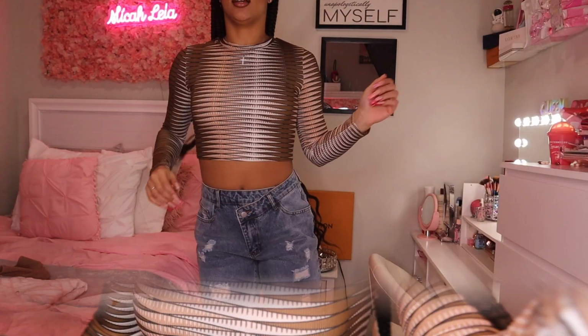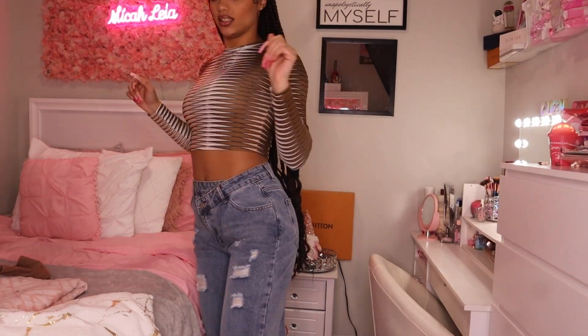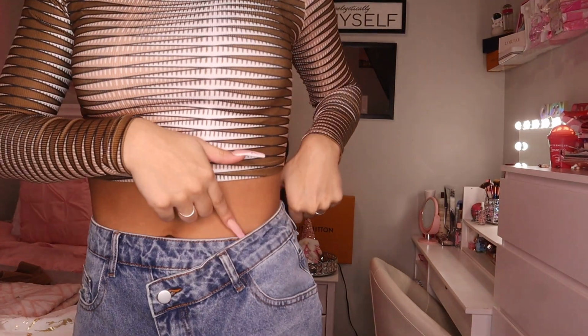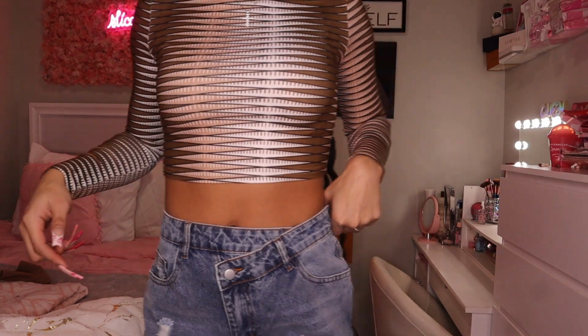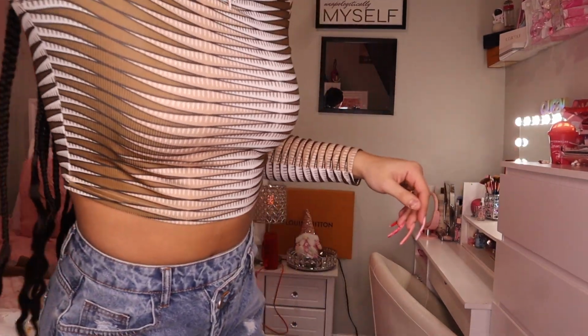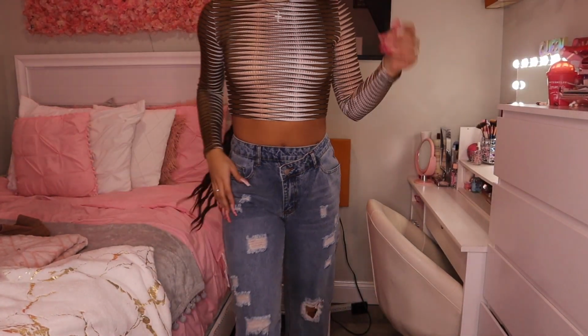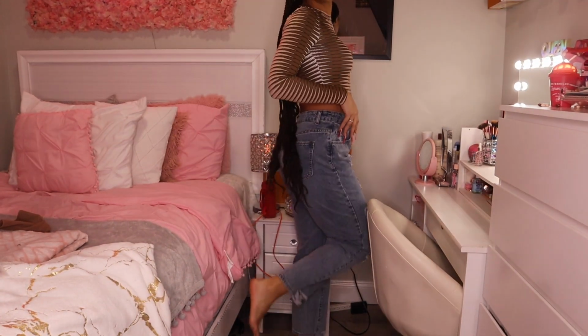Alright, y'all. So the next item are these jeans. I'm dead jacking these. Like, let's get into the details, y'all. Y'all see how it has like this cross action going on? Yeah, I feel like that's what really made me get these jeans. I'm gonna put it a little bit down. I'm not gonna lie, they are high waters on me. The struggles of being tall and trying to do a try on holding a roll. It's giving a little high waters.